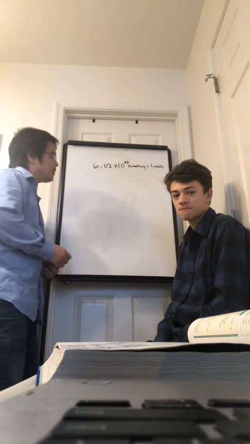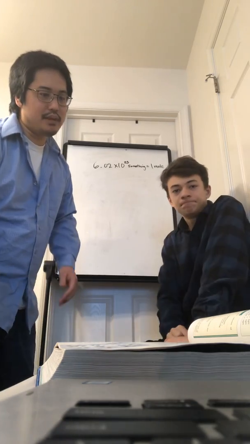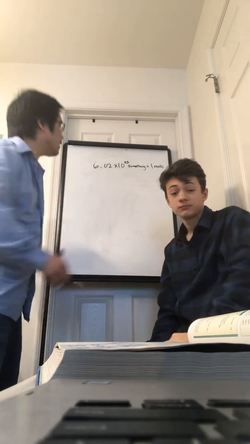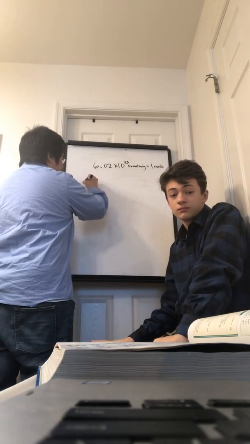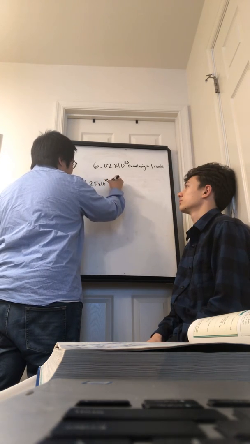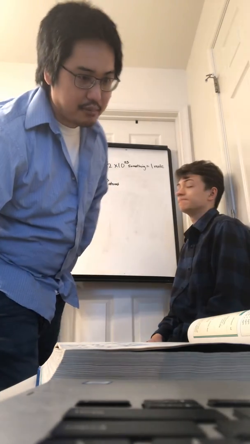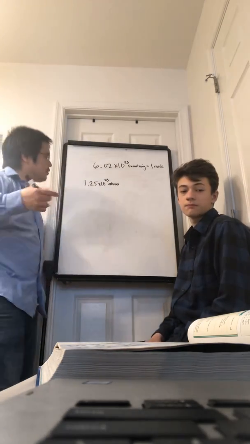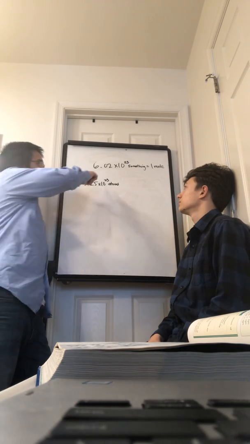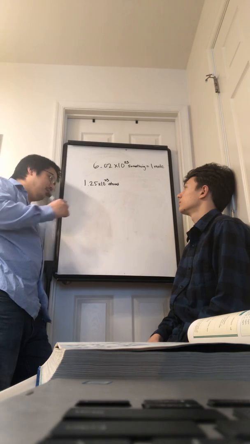And if I told you, okay, let's look at example number 7-2 on page 174. If I have 1.25 times 10 to the 23rd atoms of some element, an element of magnesium, how many moles is this? I just told you this fact, that 6.02 times 10 to the 23rd equals 1 mole.